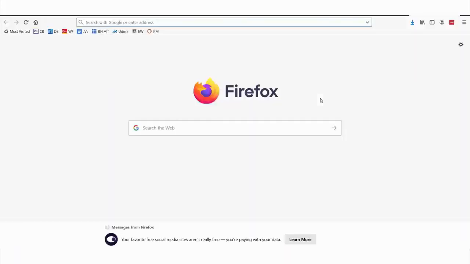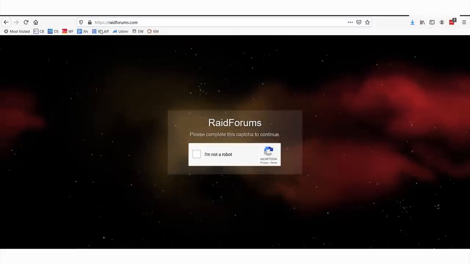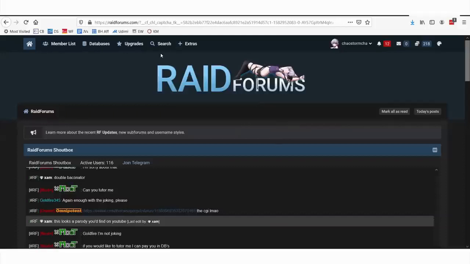So the site you're going to want to go to is a forum called raidforums.com, okay? raidforums.com, and you'll see it right here. I'm going to verify I'm not a robot. Now, the site we will be using to get the contacts that we send out emails to is called raidforums.com. Now, Raidforums is a very interesting site to be on, and they have a lot of databases here, and as you see, raidforums.com. Now, what we are interested in is going to the databases section right here, okay?